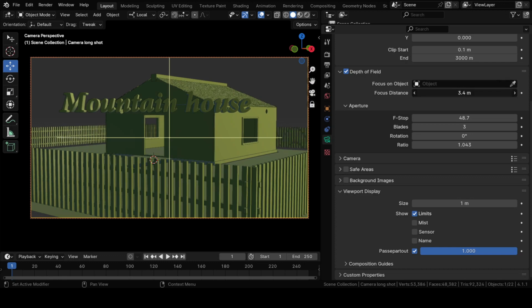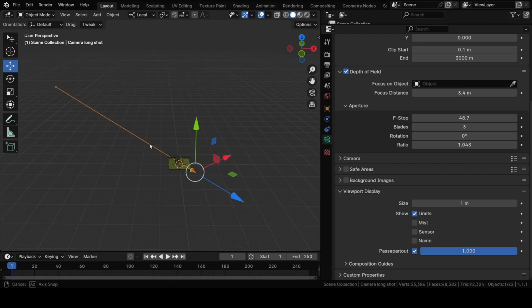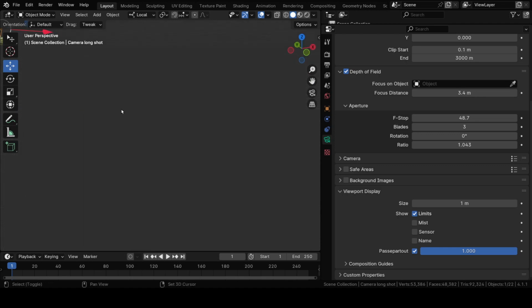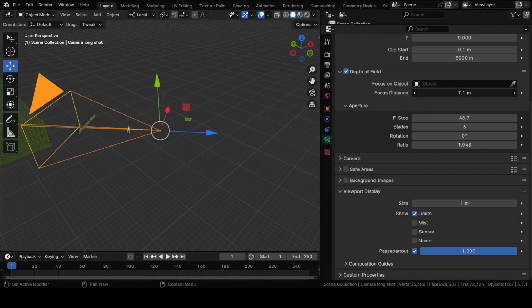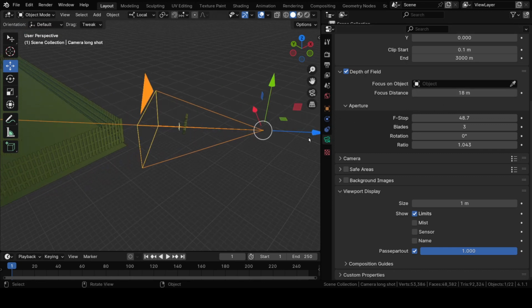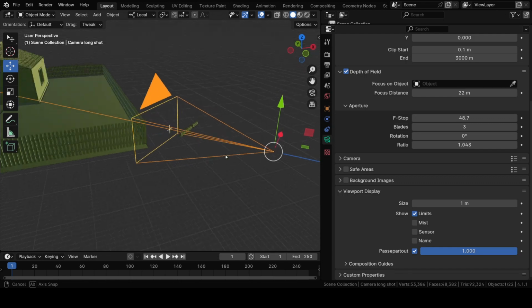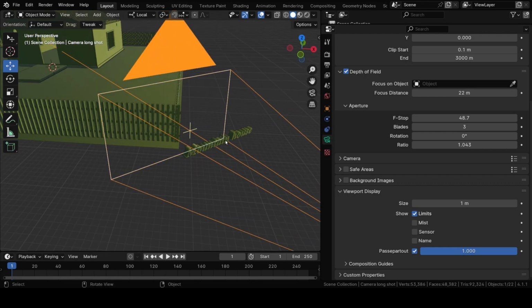Let's go to here. You can see here when I change the values in the focus distance, this thing is moving.